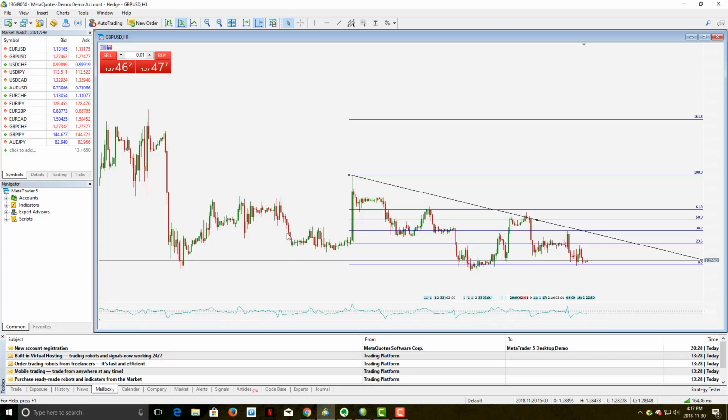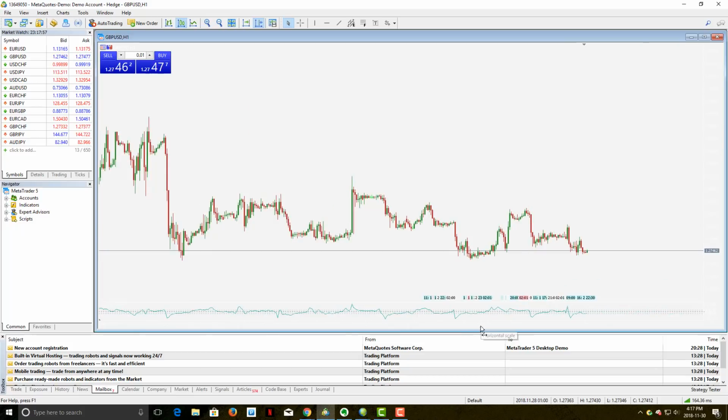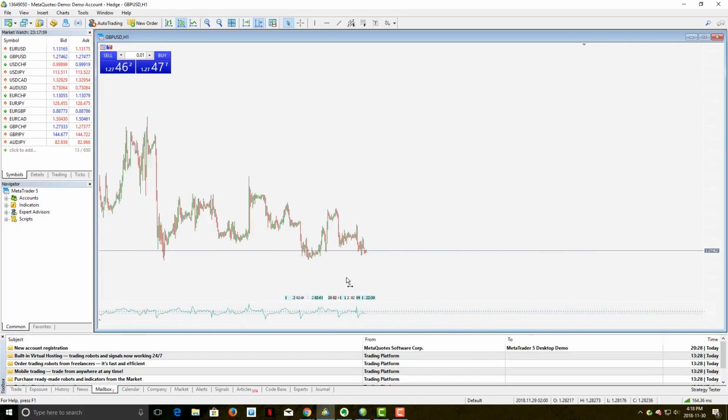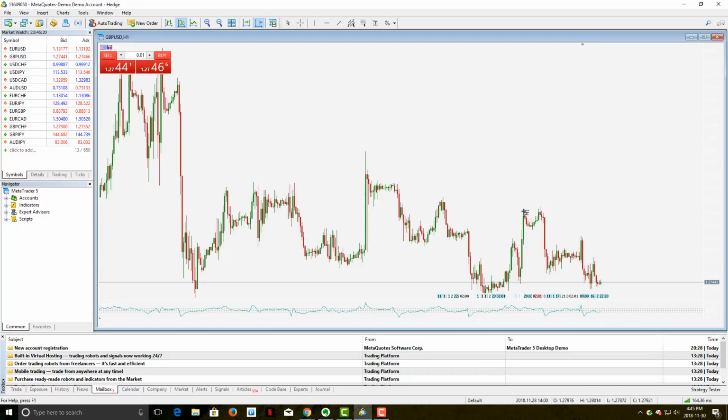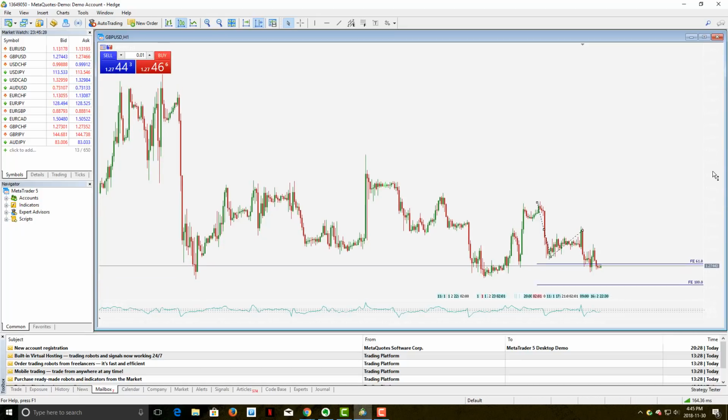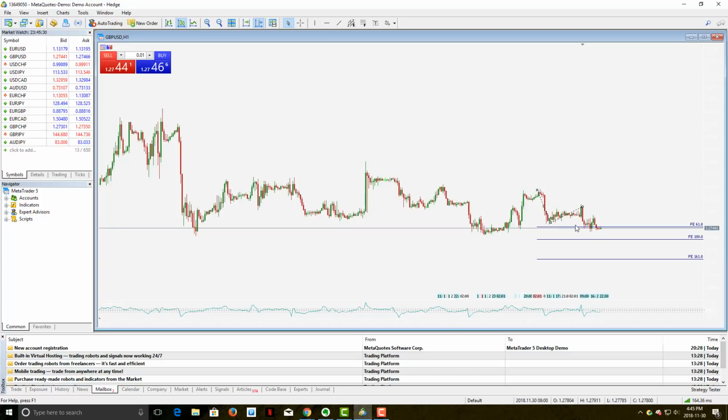So alternatively, if we're looking at the extension tool, which we'll look at in just 1 second, the extension tool is more of a projection of where you might think price might go in a move. Again, we've deemed that this was a bear move just for this example's sake. Grabbing this high here down to the low, projecting it back onto this high, let me just zoom out here, we'll get an extension level. So right now, the first extension level was hit, 61.8%.